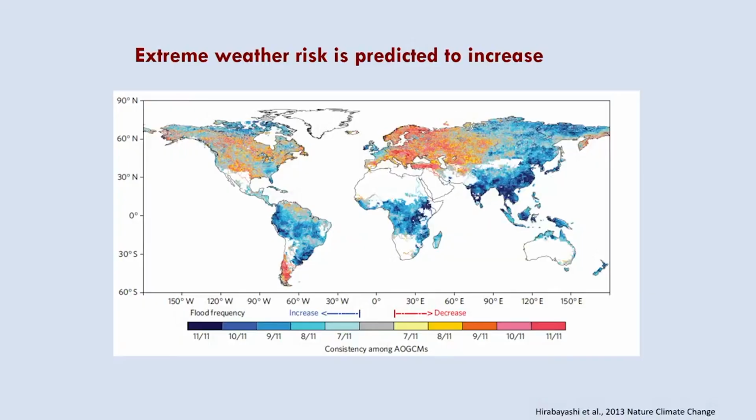So what you see on this slide right now is a map of the world which shows parts of the world which are going to become hotter in shades of red, yellow, and pink, and parts of the world that are going to become wetter. This is based on 11 different climate models, and the strength of the color indicates the strength of the prediction. But the one thing I want you to take away from this slide is that almost all the major food-producing regions of the world are affected.